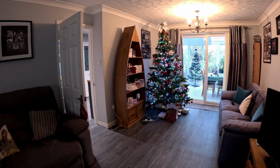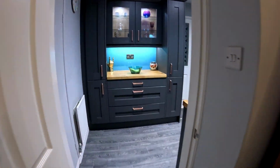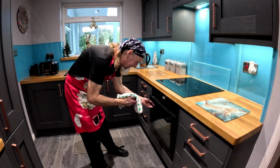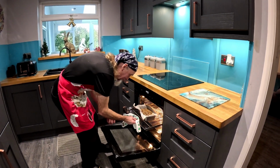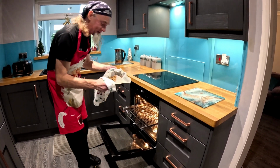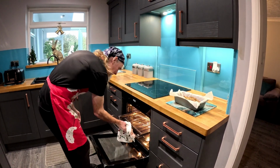Is it ready yet? I'll just check. It's ready! Shall we have a look then? I'm excited to see what it looks like. How you know it's cooked, I don't know. Well, it's been in for half an hour, so there we go. Yeah, it don't look bad, does it? Well, we'll let that cool then and we'll try it in a minute.